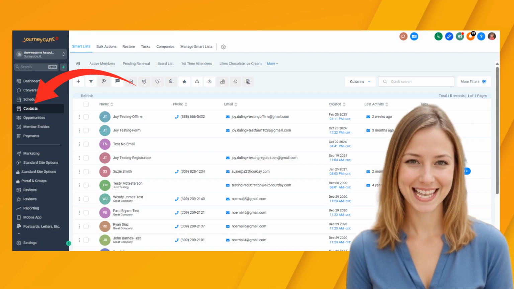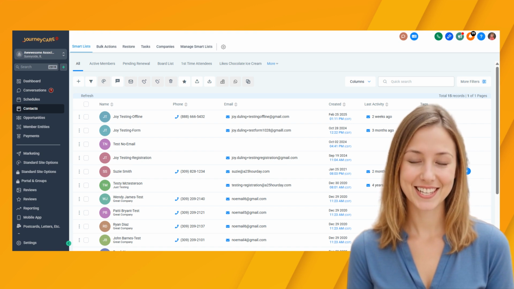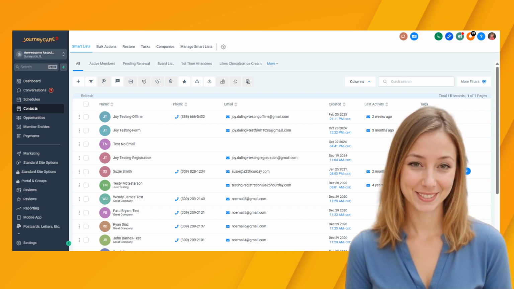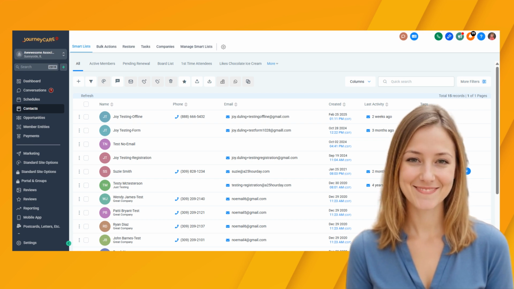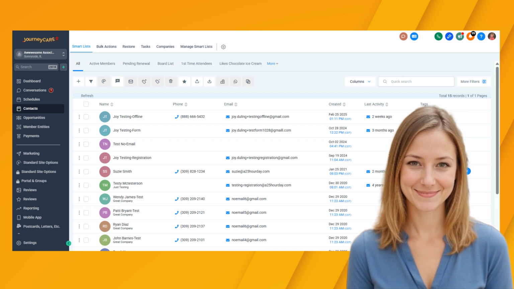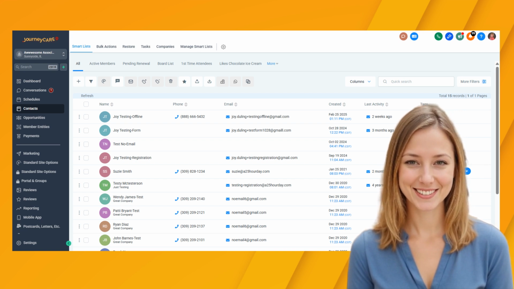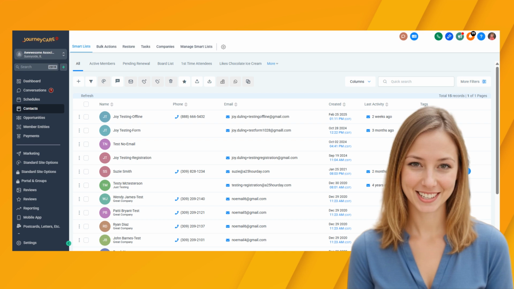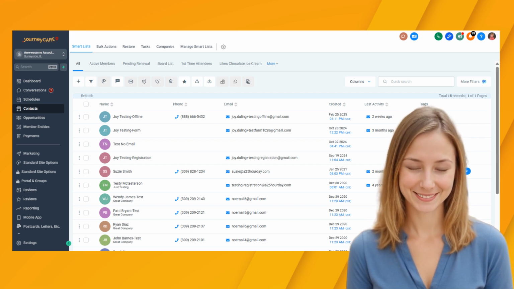When you click on the Contacts tab, you'll land in what's called the List view. By default, you'll always be viewing all contacts currently in your database. New contacts will be added here as they interact with your organization by joining, filling out various forms, making donations, etc. You don't have to go to different places to work with members versus non-members versus donors versus event attendees. No matter what each person's relationship is to your organization, they will be a contact in your database.